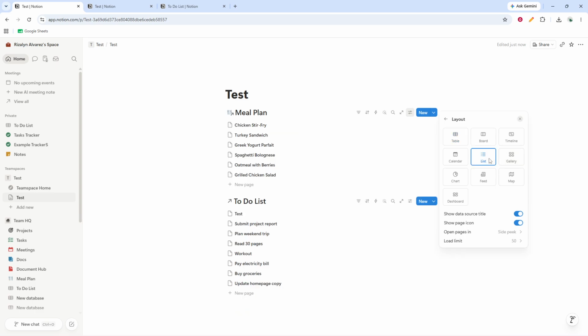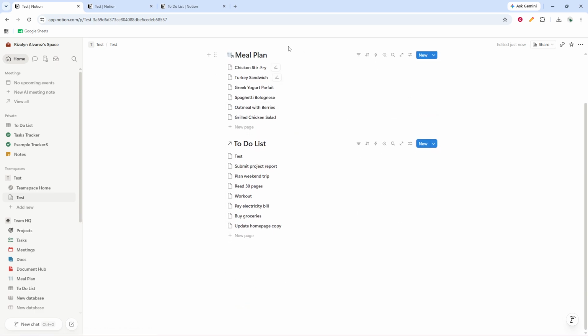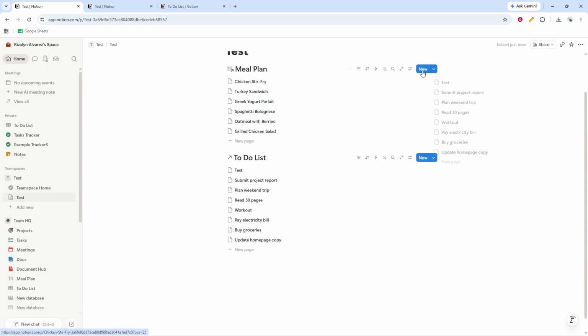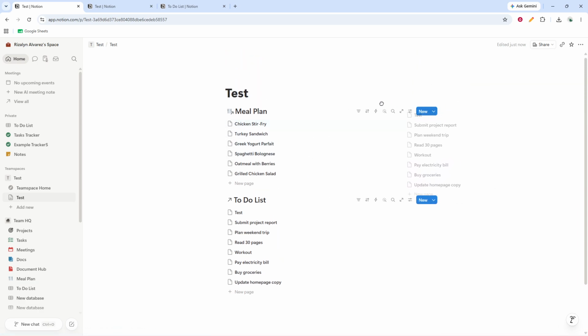Next, arrange the databases in the layout that fits your page. You can leave them one below the other if you want a vertical layout, or drag the database blocks into columns to place them side by side. As you move them, watch for the placement guide in Notion so the block lands in the right position. This helps turn the page into a more organized workspace, especially when you are combining information from different areas.